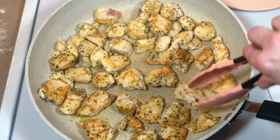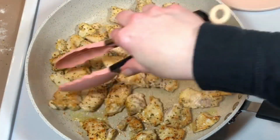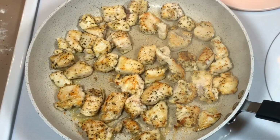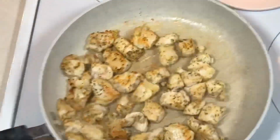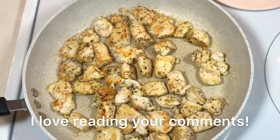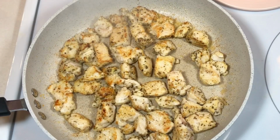When the chicken is brown on one side, go ahead and turn it over and brown it on the second side. This process took 3 to 4 minutes per side. You definitely want to get some color on the chicken. Color equals flavor.